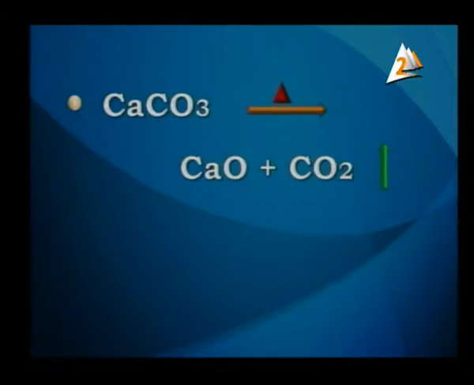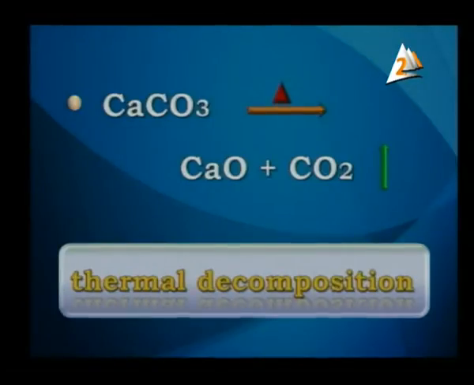What is the type of this reaction? Yes, thermal decomposition. Very good. Why? Because the arrow contains a condition, the heat energy, called triangle. So one compound decomposes into two compounds or more. The thermal decomposition is one of the very important types of chemical reactions in our curriculum. Concentrate with me very well in this type of question.